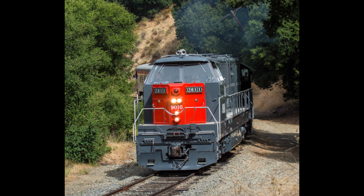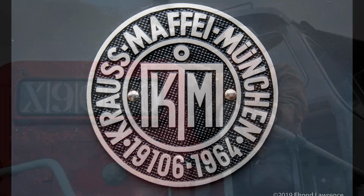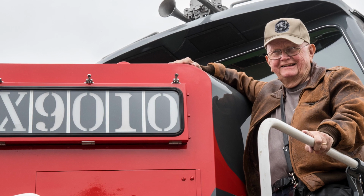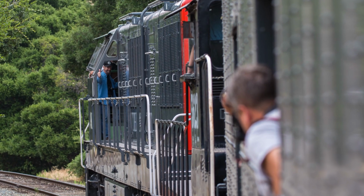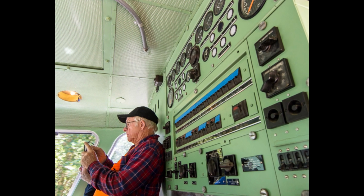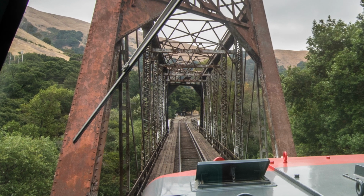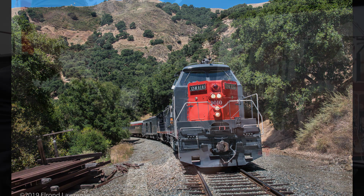Southern Pacific bought it from Krauss Maffei in 1964. Unfortunately, the Sierra Mountains and Donner Pass proved too much for the design. It was soon relegated to work on flatter territory, and it only lasted for 4 years in freight service altogether. After that, it was converted into a camera car used to gather the raw footage for the first computerized training simulators. In 1986, it went to the California State Railroad Museum, but it was never restored. It came to the PLA in 2008.